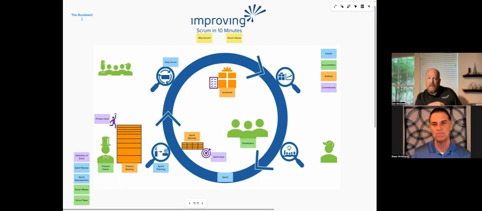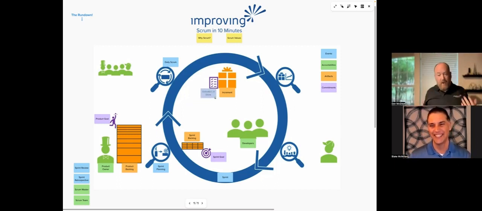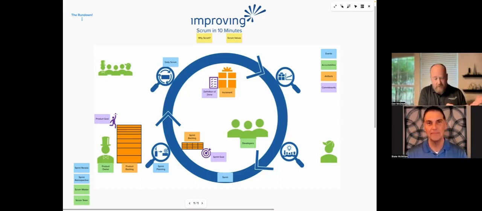How do we know it's done? Well, there's a commitment that goes along with that increment, right? That's how do we know how far to take it? How do we know the increment is done? Well, that's defined by the definition of done, which is a great way to think about it, as a checklist. Like most professionals, they have a checklist. Let's make sure all the things we agreed to are done.